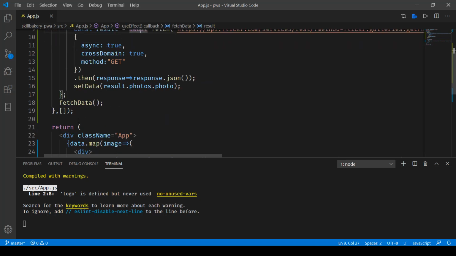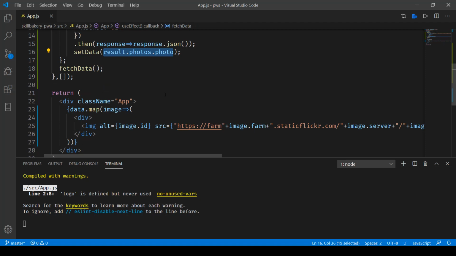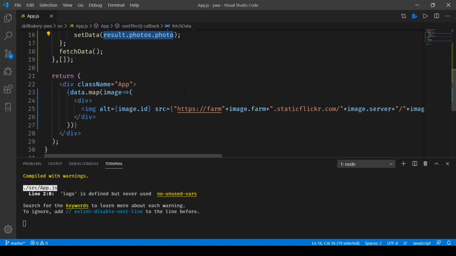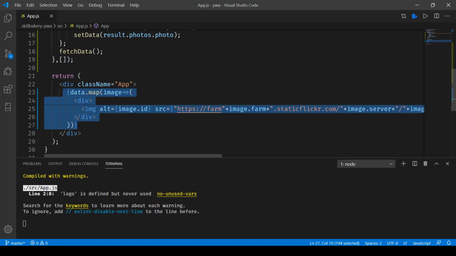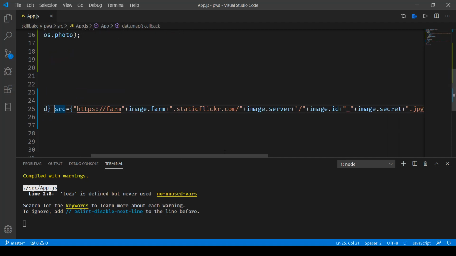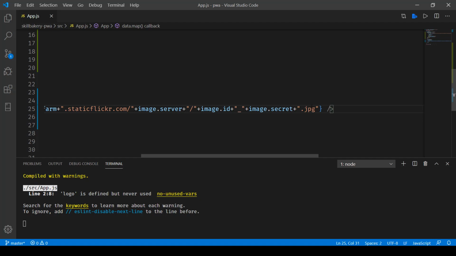Now, once fetchData is called, obviously it is going to set the state of the data to this collection of photos, and all we have to do after that is loop through or iterate through that set of images that we have received. Now here you can see that I've created this inside the JSX syntax, div, data.map, then img, and here I'm setting alt for the image as the ID of the image itself, and then I'm creating the URL of each image. So here I'm using image.farm, and then server, image ID, and the secret. All these data points we are getting from the API itself, and then the file extension.